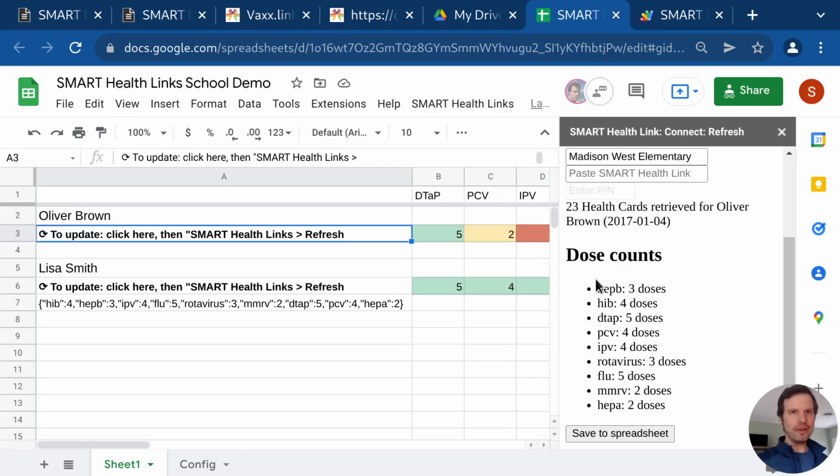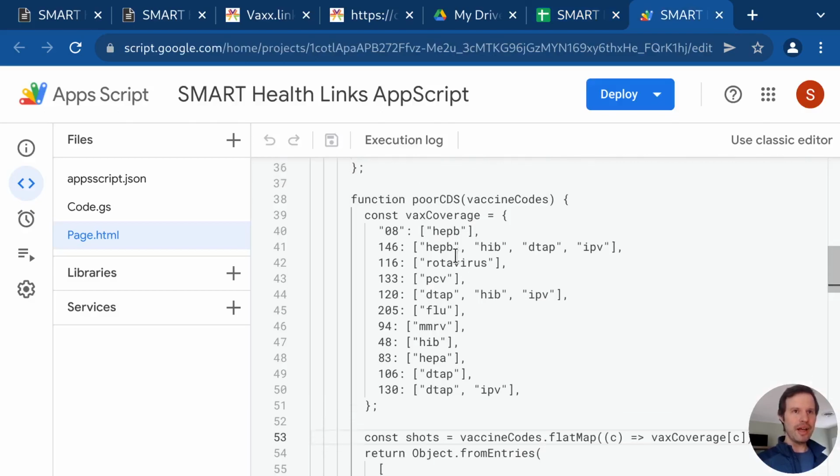What's happening under the hood is what I might call a poor man's CDS, which is we take every CVX code that exists in my demo, we map it to a list of the diseases that it can help immunize against. So you can see, for example, for the DTaP immunizations, this comes as part of a few different products that Oliver has received over the course of his life, because there's various ways to combine doses to achieve a schedule of vaccine administrations with the fewest possible jabs.